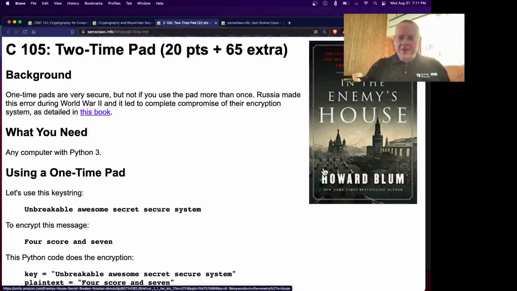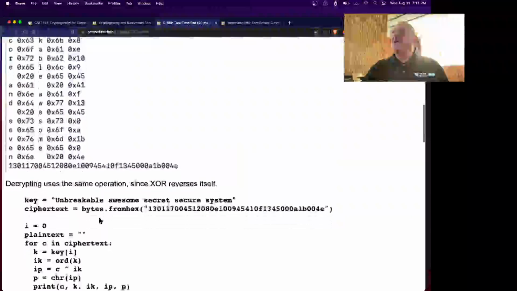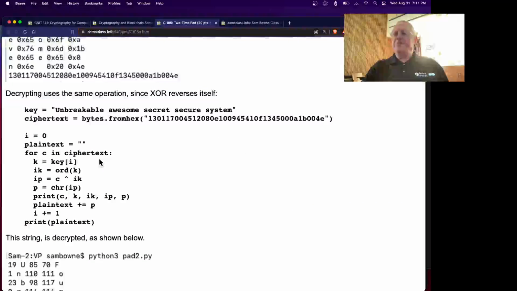Anyway, so why do you need two messages? Well, if you only had one message encrypted with a one-time pad, there'd be no way to crack it at all, like we said before, because you could try different one-time pads and create every possible message, and you'd have no idea which one is right. If you have two messages encrypted with the same key, that's what makes it possible to crack it without knowing the key. That's what makes it possible to guess the key.